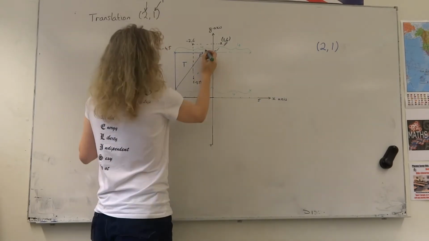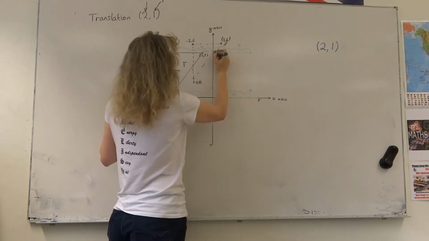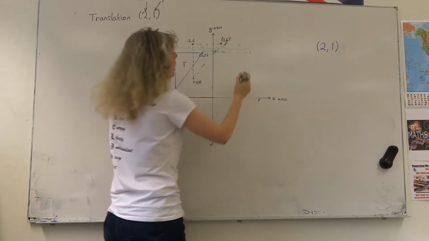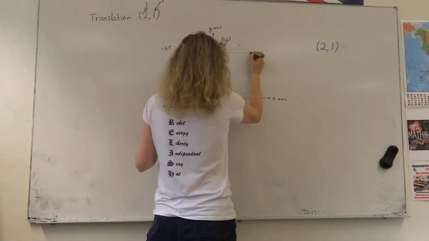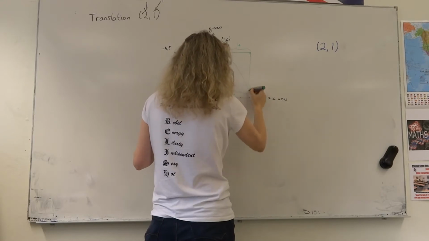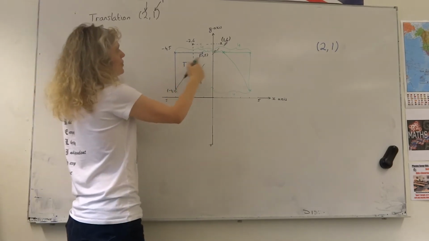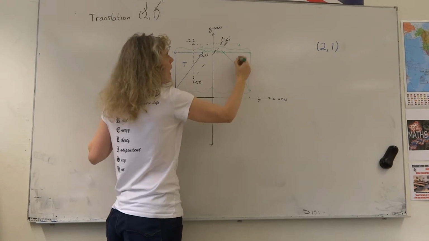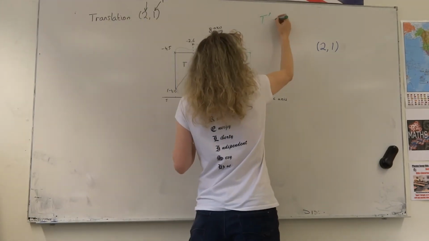What about this point then? Well, this point is only 1 point away from the y-axis. So it's only going to end up being 1 point away from the y-axis here as well. And then we finish off by drawing our triangle. Which we can see if I'd drawn it as straight lines. This triangle is an exact reflection, it's a mirror image of this triangle. And we often call it T prime. T with a dash on the top, that is like the mirror image.